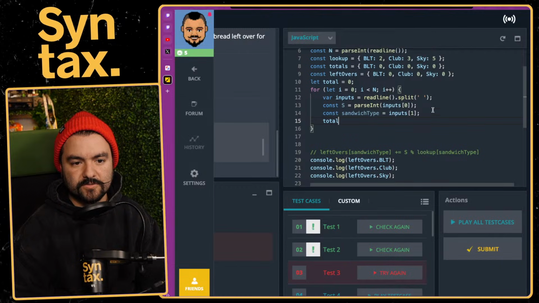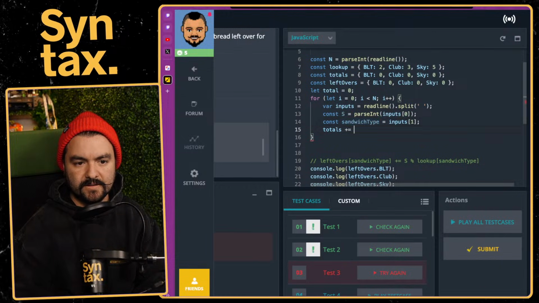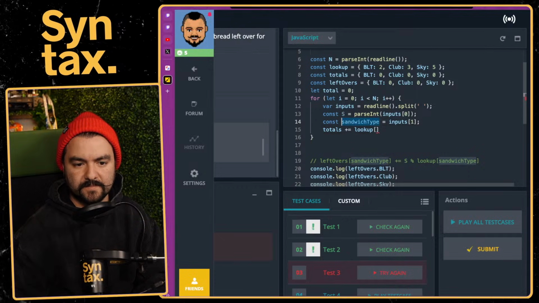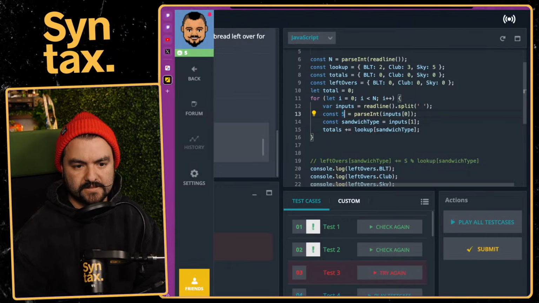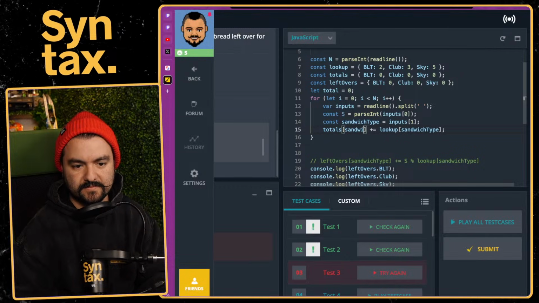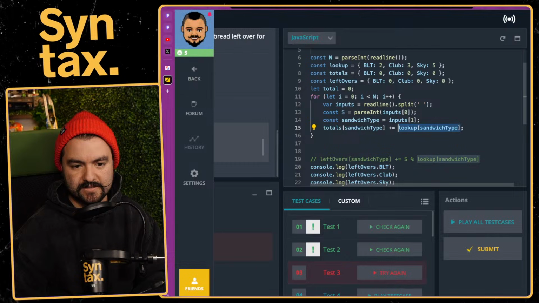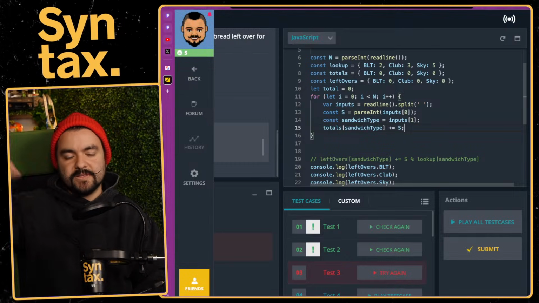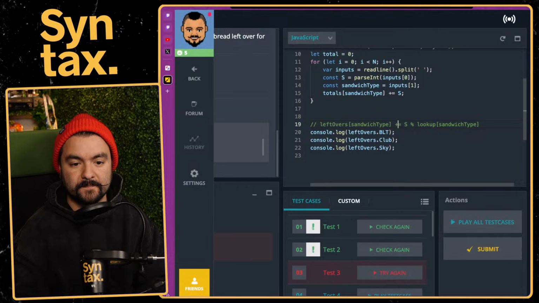So we can say our totals plus equals lookup at that sandwich type. No. S. Totals at sandwich type equals S. Great. So we looked them all up. We've added them all up. Now we can do the proper thing.